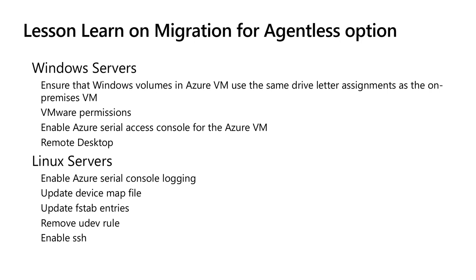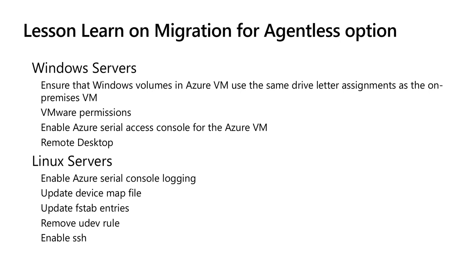Because it happens that when you move to the cloud and then when you test it, you're starting to see that the volumes didn't show up on your VM. So if you enable it with the same drive letter, in this case, as on-prem, it's way more simple. There is a registry key that you need to set beforehand. The VMware permissions are required depending on the version that you are using, if it's agentless or agent-based. In this case, enable the Azure Serial Console.